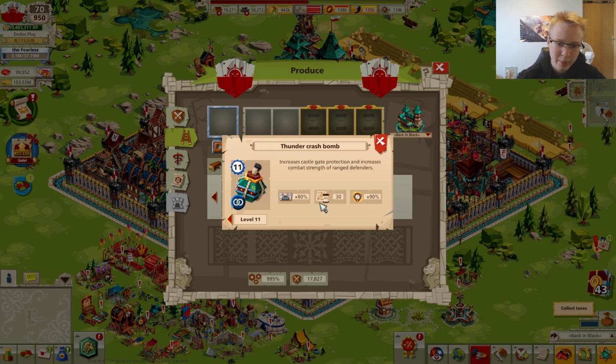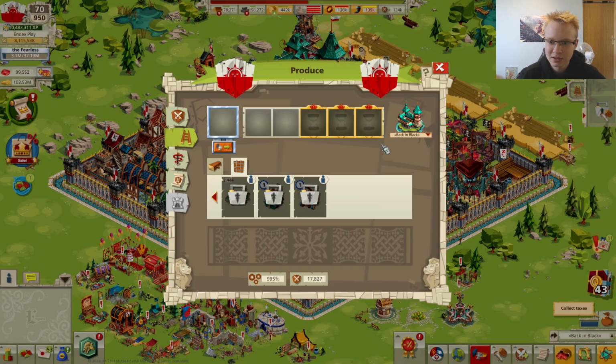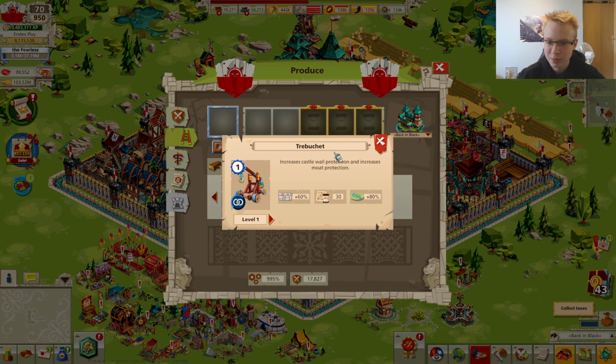This is very high, but probably you can only put this on the front. You cannot put this on flanks because this grants you the castle gate protection. So how are you going to put this on the flanks? Probably you cannot. So the second defensive tool is the trebuchet.